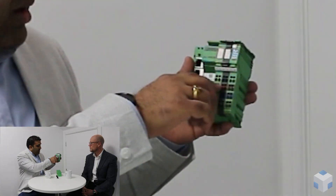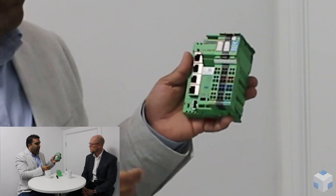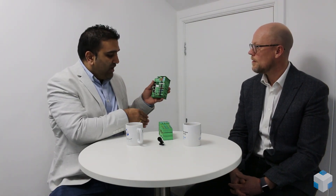It's not screw terminals — it's all cage clamp, so it accepts all three types: stranded, ferrule, or solid cables into your channels. It's very scalable in terms of your application requirements — as low as a few digital inputs or analog points, or up to 63 modules. It's licensed the same way as any other Niagara controller: you buy your point packs based on the number of data points you're integrating from all those different serial lines.